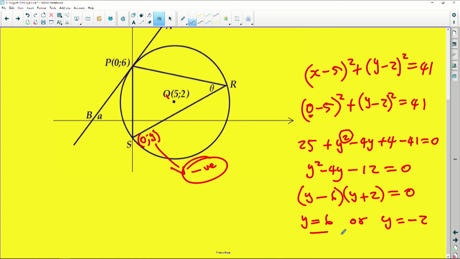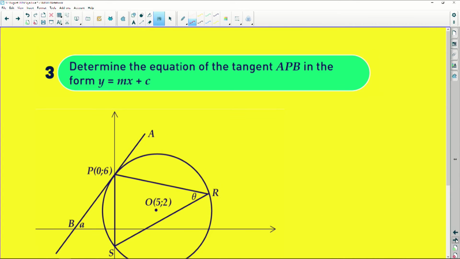Now, why I'm getting 6 and negative 2, or rather 6, which is what I already have there, is because this is also corresponding with an x value, which is 0. So this 0 that I had here corresponds with 2 points, which is P and S. That's why I am finding those. Therefore, I will say that S is 0 and negative 2. And now remember, it's a tick there because I had said that it must be a negative, and also it corresponds with the x value, which is 0.